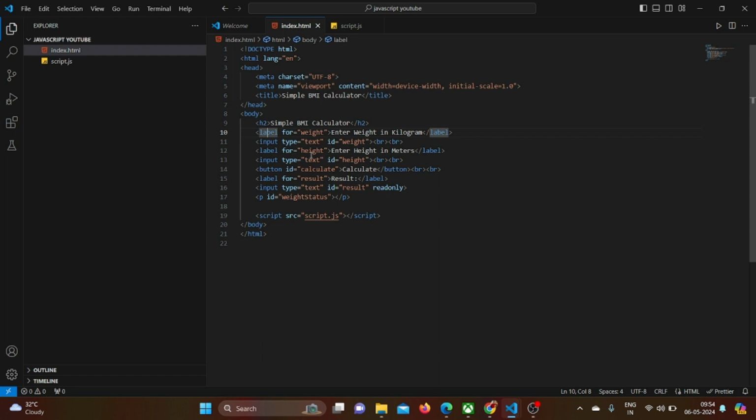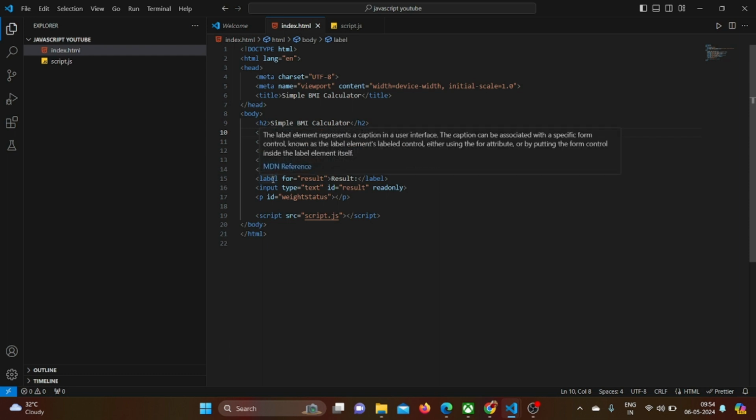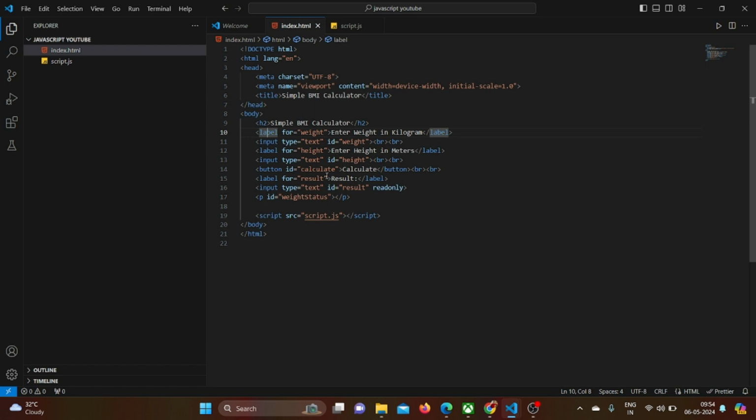One is for weight, one is for height, and the other is for result. And then we have used the input tag, and we have used the line break in here. So input tag contains the ID of weight, height, as well as the result. The result input type is read only, and then we are using the paragraph for displaying the weight status.